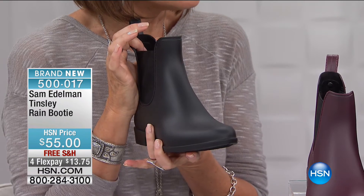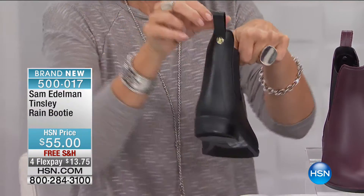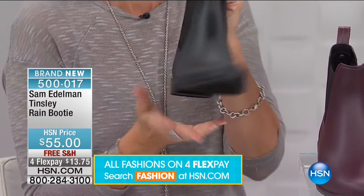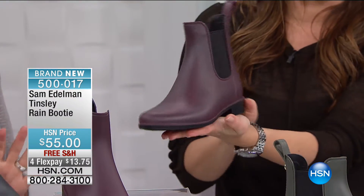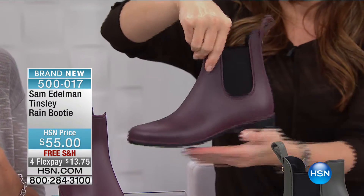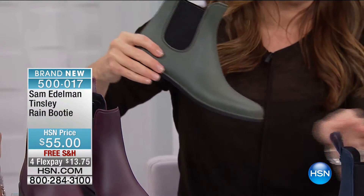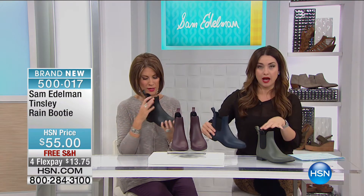We're not going to do a full presentation, but this is every day — you get up and you want to put on a great-looking walking shoe. This is it. The Tinsley. Is this actually a rain boot? Absolutely — it's a rain bootie. I know — look at it for a second. That is way too cute to be a rain bootie. Look at the sides, completely done with goring so it's got complete stretch to it. Great little pull tab in the back so you can get these on and off easily. So sleek and stylish — you will be begging for rain. Loving these in the black, with the stretch sides. We've got it available in moss, which is the green tone. And then blue, plus the black.